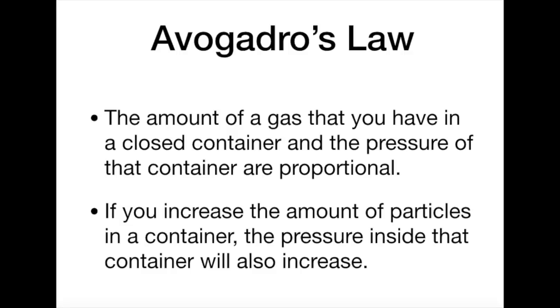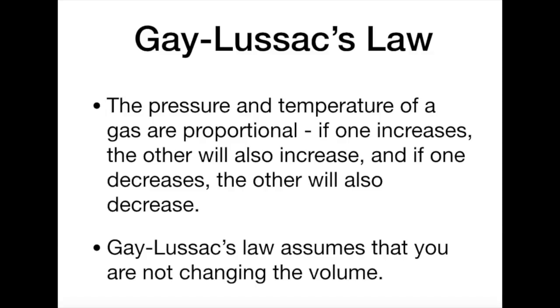Our next law that we're going to look at is Gay-Lussac's law. This law says that the pressure and temperature of a gas are proportional, meaning if pressure increases, temperature also increases. If temperature increases, then pressure also increases. Same thing if they're decreasing, they go up or down together. And this law is assuming that you're not doing anything to change the volume. If you were changing the volume, that law might not hold true.